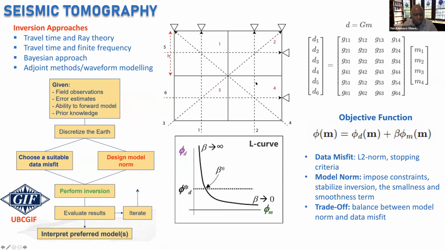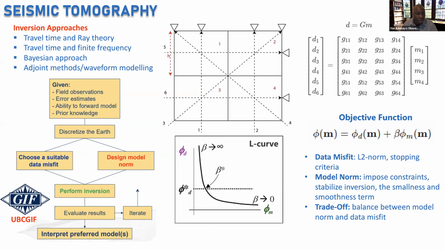And basically there is a simple, clear approach or workflow that you can follow to do geophysical inversion. Basically, you have your data already. Sometimes we don't have error estimates, but we generally have an idea of what percentage errors have been used in the literature that you can apply to your data set. Or there are also methods to estimate error for your velocity observations. And also you must have the ability to do forward modeling. In this case, you want to solve the forward problem, and we're using ray theory. We're just making some infinite frequency assumption on the sensitivity of our ray paths as it travels from the source to receiver. And you're incorporating any form of prior knowledge that you have. And this is very important.